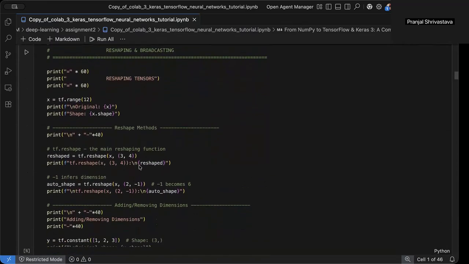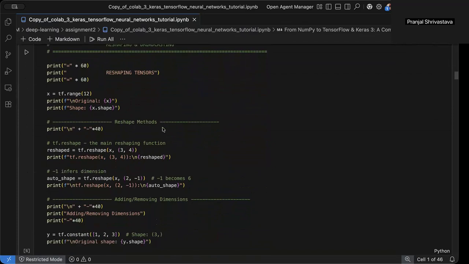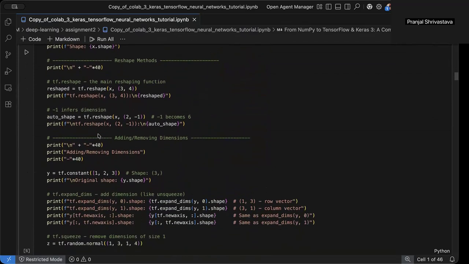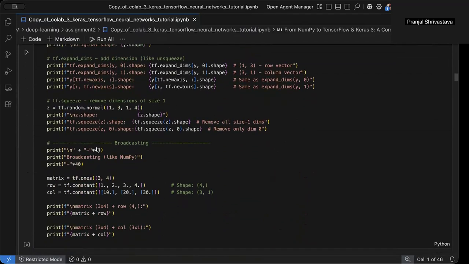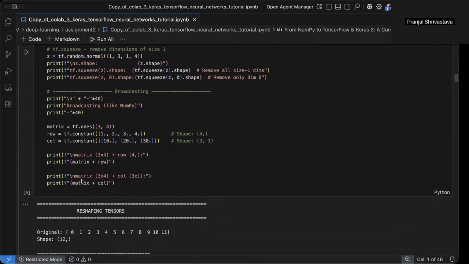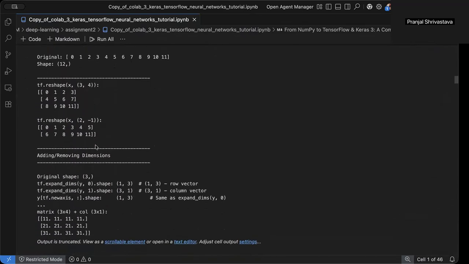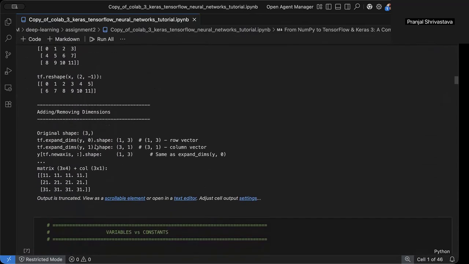In the next block, we have reshaping and broadcasting. It uses tf.reshape, tf.random.normal, tf.ones, and tf.constant. The output shows shape changes and resulting tensors after broadcasting.